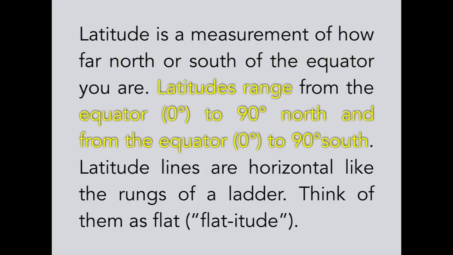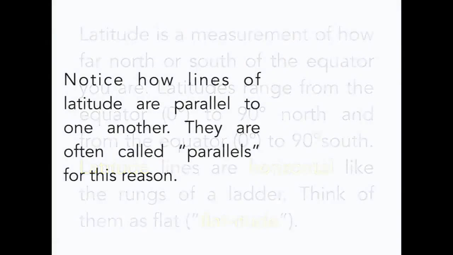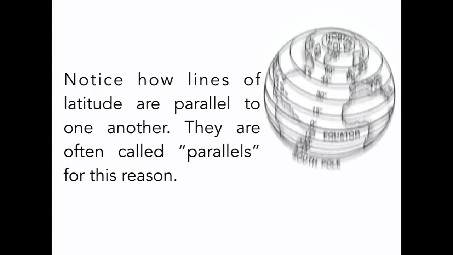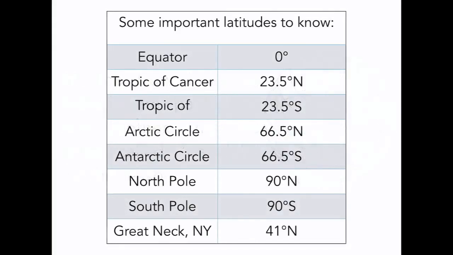south. Latitude lines are horizontal, like the rungs of a ladder. Think of them as flat. I like to think of them as flatitude. Notice in this picture how the lines of latitude are parallel to one another. They are often called parallels for this reason. Here are important latitudes that you will need to know for the rest of the year.